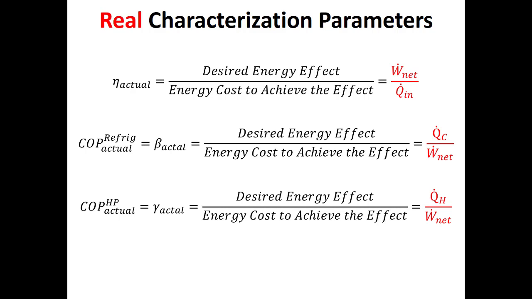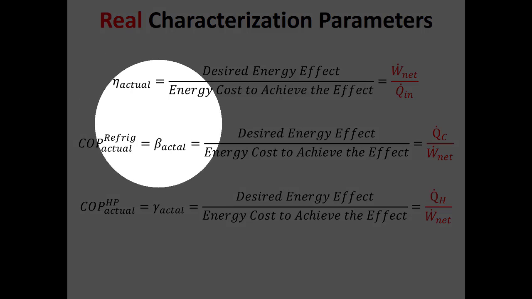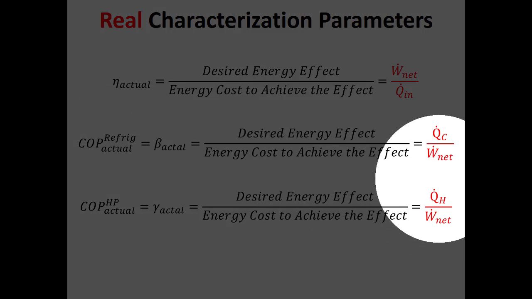And if it's a coefficient of performance for a heat pump, heat pumps are almost exactly the same as refrigerators. It's just our perspective is different. We're sitting on the hot side. So our energy benefit is we're trying to heat up the hot place. So the difference here between refrigerators and heat pumps is that in a refrigerator, we're interested in the heat transfer on the cold side. And in the heat pump, we're interested in heat transfer on the hot side.